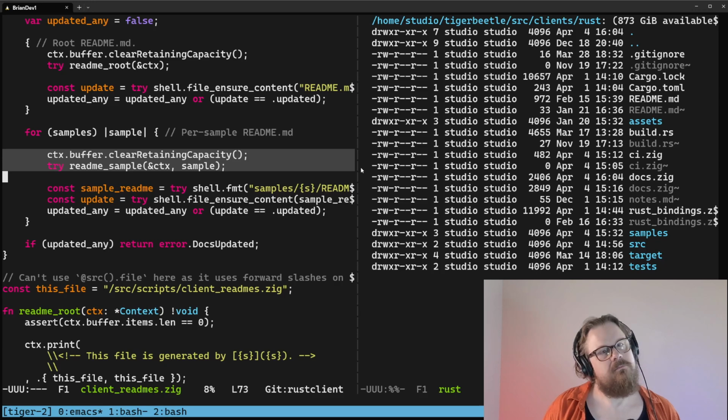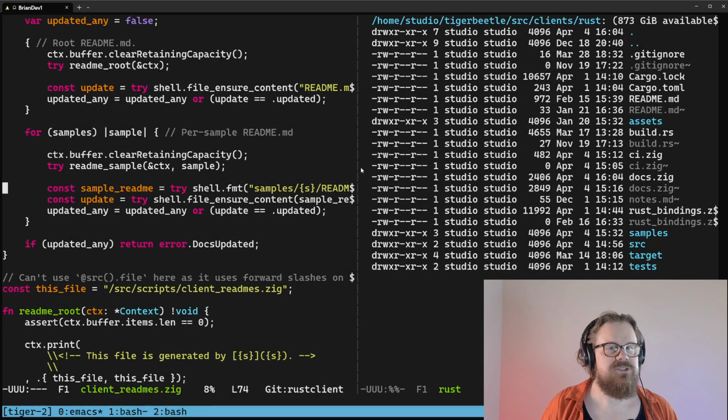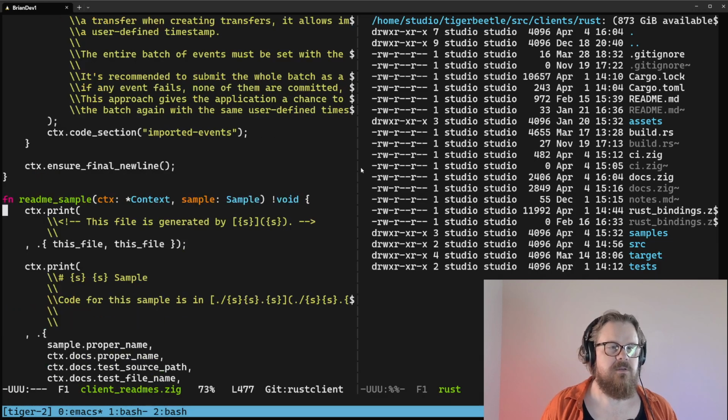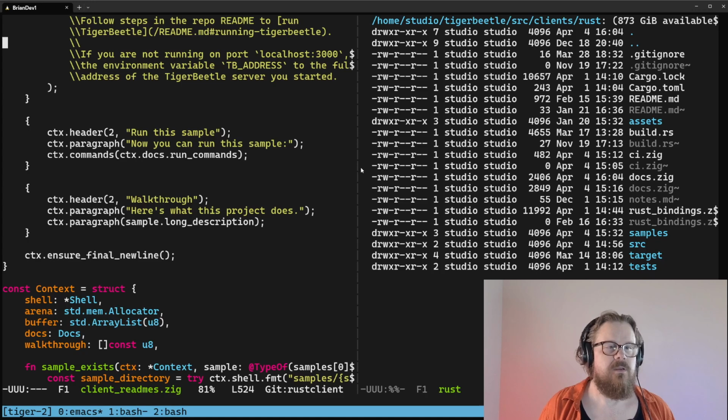Okay, is this generating a readme, or is this just checking that I have written something there? Readme sample. Okay, so it should be generating a readme. Ensure final new line.